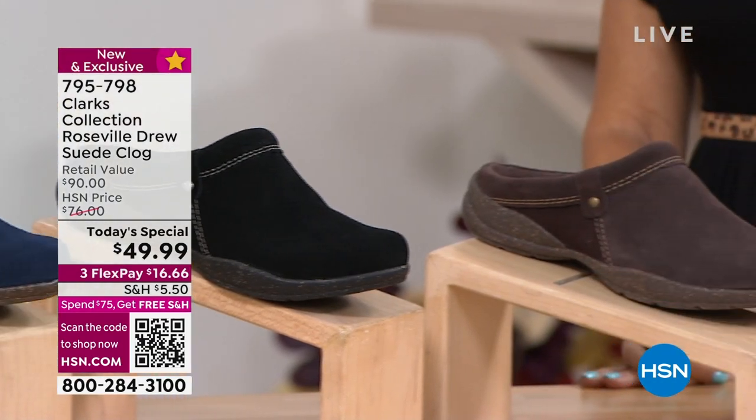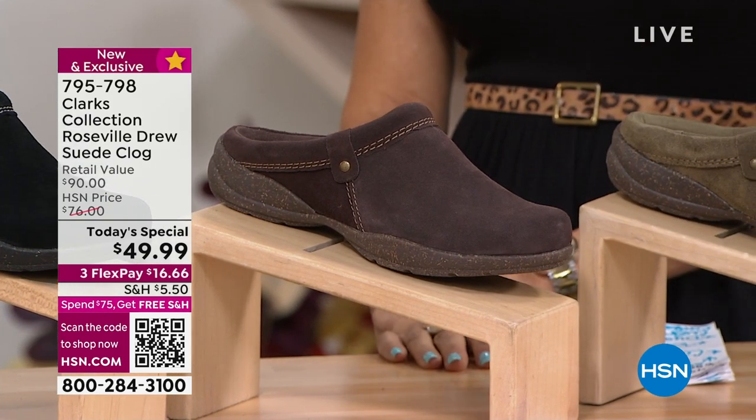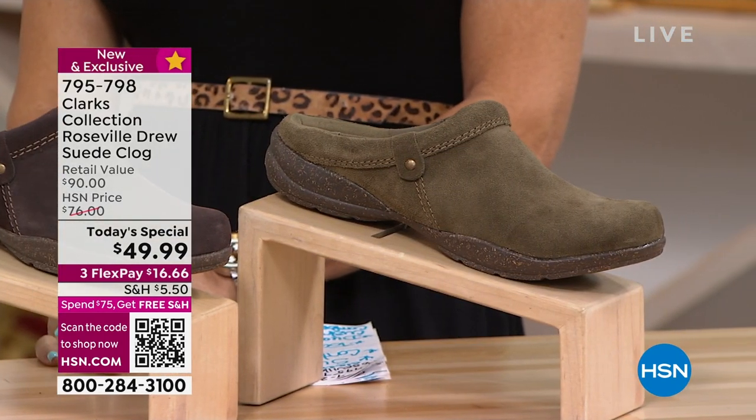Dark brown — classic. When you think of a clog, you think of those brown tones. And then final and last call once again — this is the last presentation. You'll probably find your size in the olive if you're nine through 12 — you are the lucky ones. Snag it while we have it.